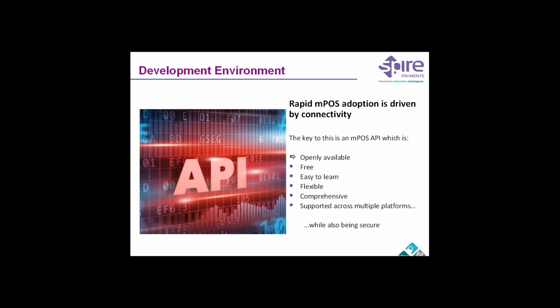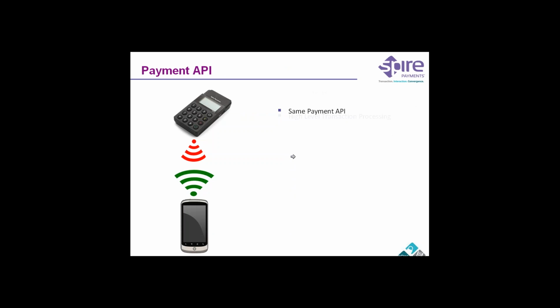Now, the typical example: if I was a software developer in the mobile phone world, I would not have a clue about PIN encryption and PAN data, but a very powerful API removes that requirement. So for example, I would say display amount, I would say get PIN, I would say transaction result equals approved. So it's that level of complexity and knowledge that would be all that's required by an application developer. And this has been exploited incredibly well with our solutions because it has allowed providers to rapidly deploy products throughout different markets. Now, Carlos, if you could go to your next slide and delve a little bit deeper into that, please.